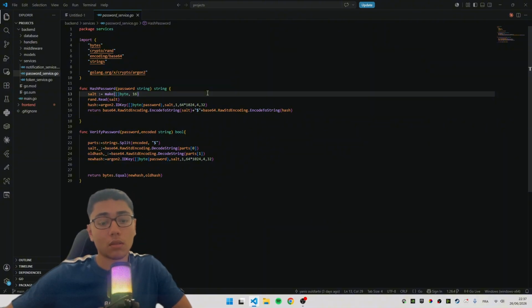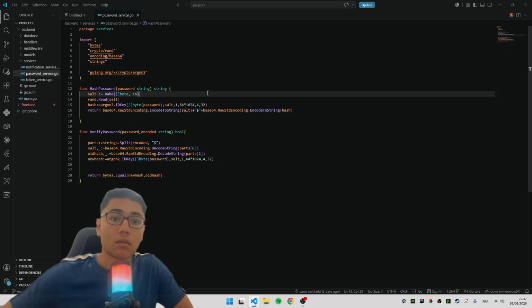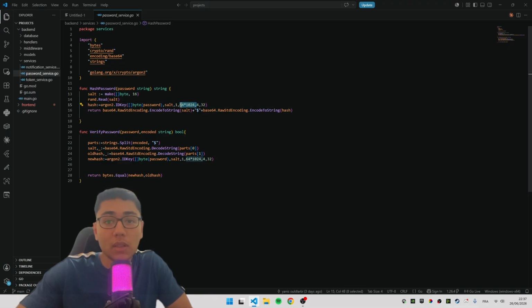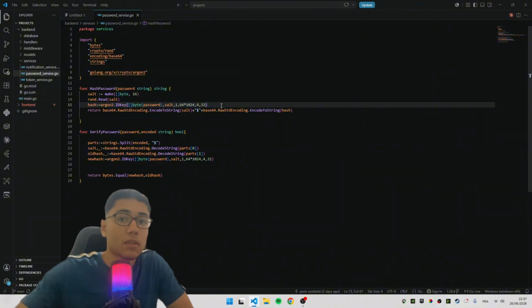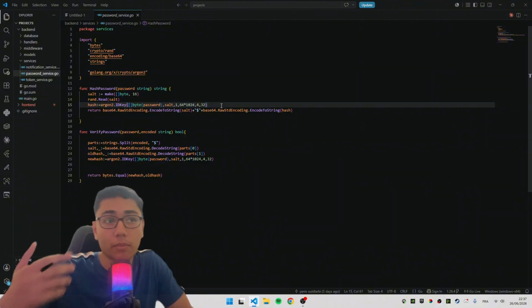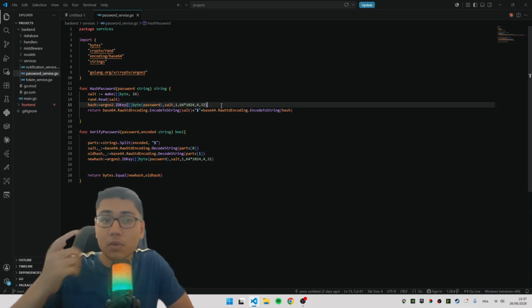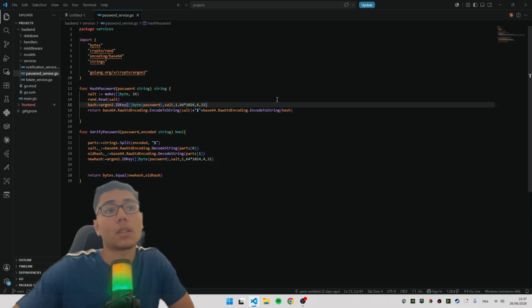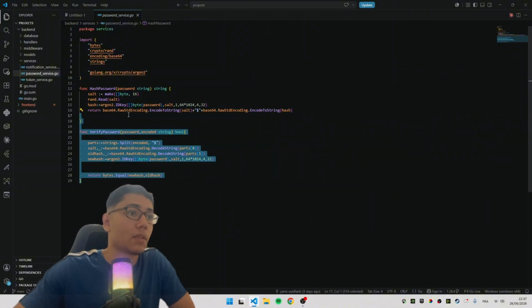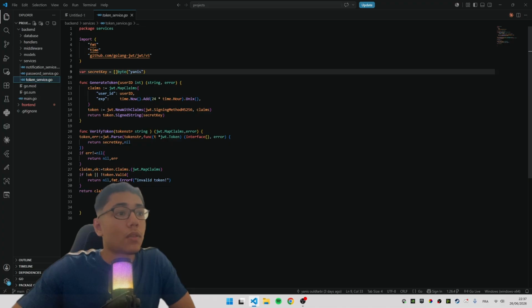He will try to find the pattern in how it's hashed, so it will take him a lot of time. And since Argon2 makes you add memory each time, even if he has an RTX 5090 or a big GPU, it will run out of memory after a very short time. So we verify, etc. And we have token.